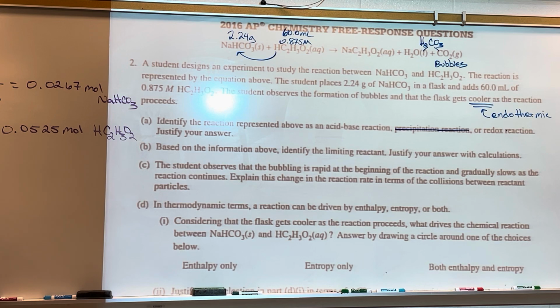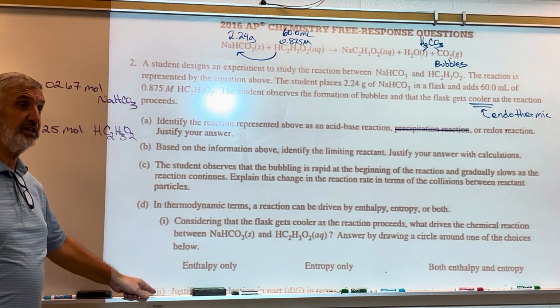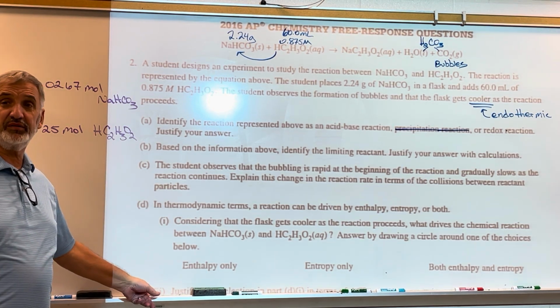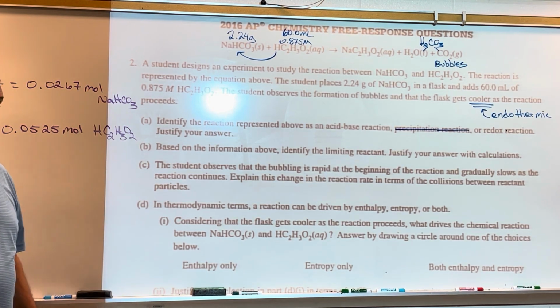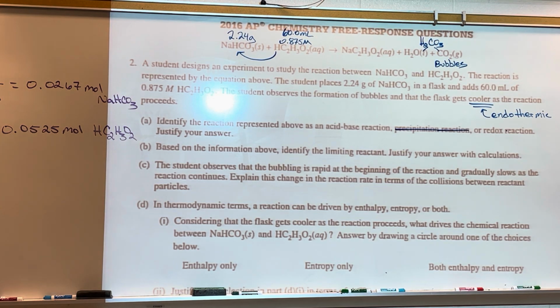It doesn't matter as long as you identify which one, the graders aren't that picky. But we need to be able to justify your answer in part 2. Circle it, but then justify your answer in words. That's what the II means. In terms of delta G. So you have to do it in terms of delta G, so obviously delta G has got to be in your answer.